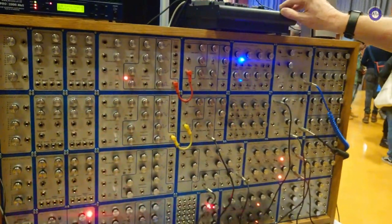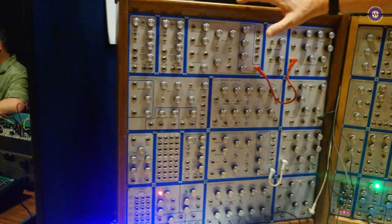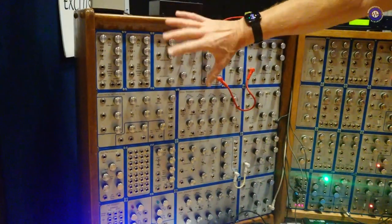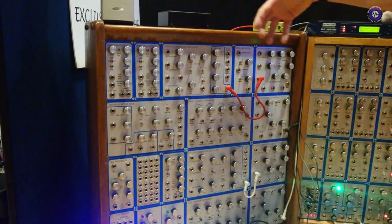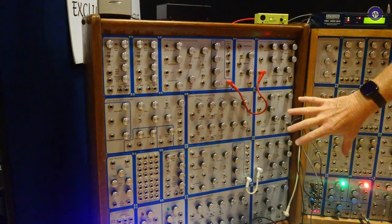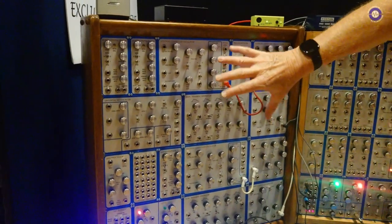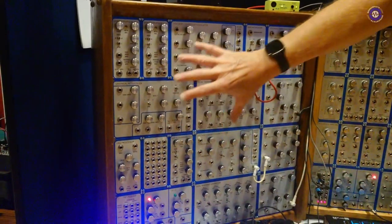And that's what we've got in front of us here? Well basically what you have here is, what I had was a load of sub-modules, original sub-modules, and some of the original circuit boards, but I didn't have all the front panels. So basically back in 2011, I finally had some time and I recreated all the panels.